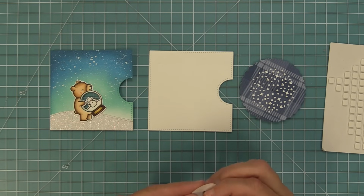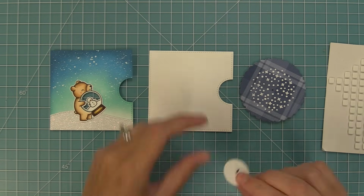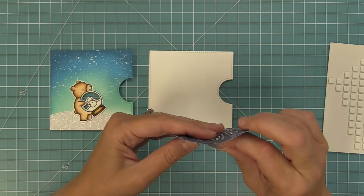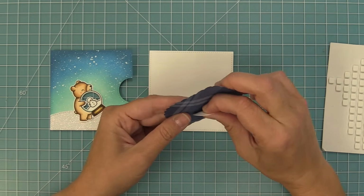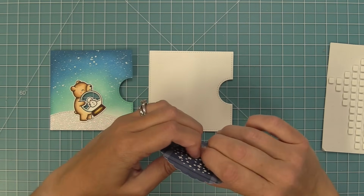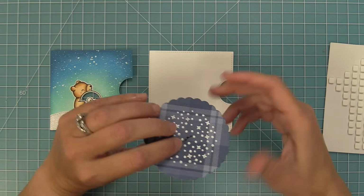So we're going to take the brad and add it to that small backer circle. Then we're going to take that whole backer circle and put it on the back of the decorated wheel, and we're going to have the brad come up through that center, and then we're going to open the prongs on the front of the wheel, securing everything in place.